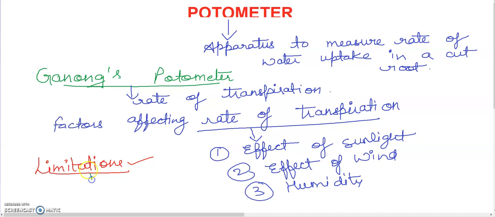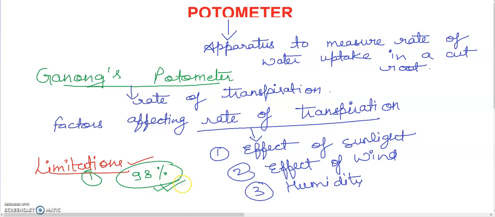We are focusing on the water uptake only, and the water which is taken up — a lot of it can be used for photosynthesis within the plant. The rate of uptake of water in a cut shoot may not reflect the rate of transpiration in intact plants. However, the amount of water absorbed by the plants will not all be transpired, so we will not know exactly the actual amount of water uptake.